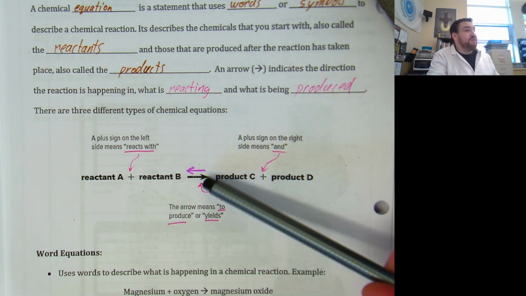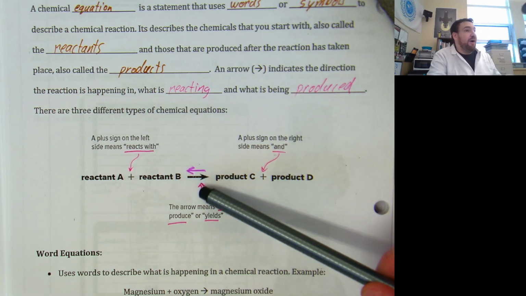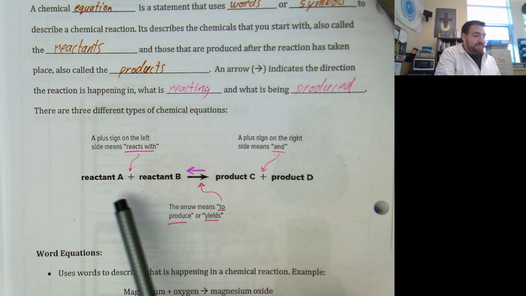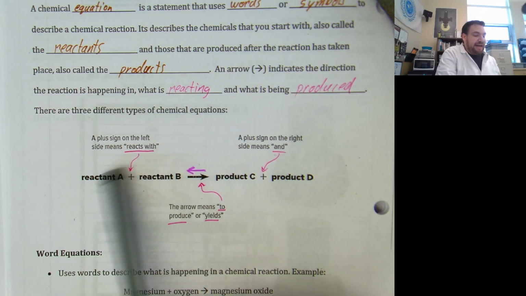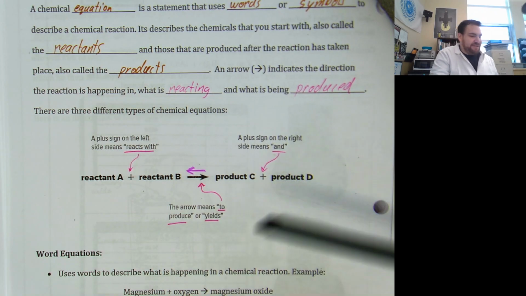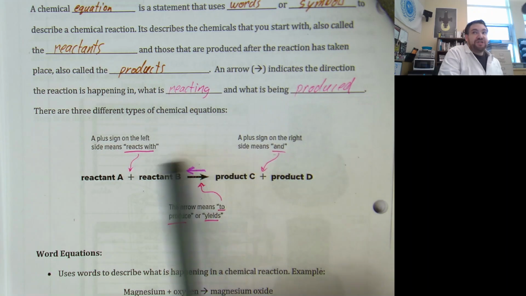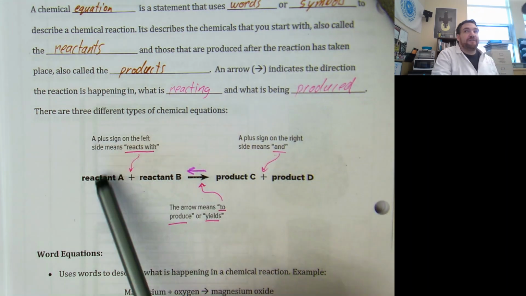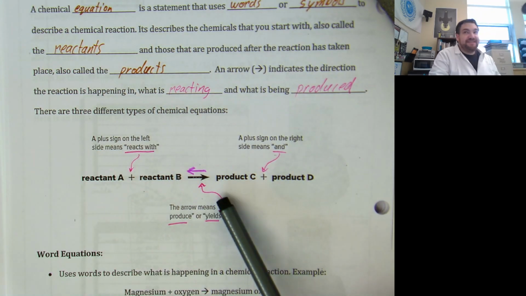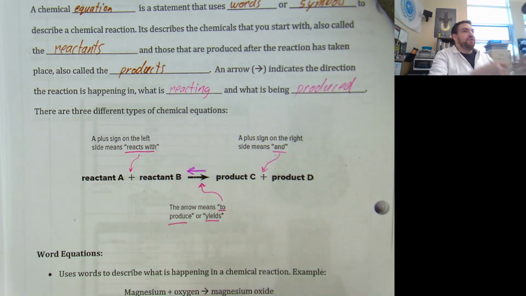Actually, there are some times where you get that arrow up top, and what that means is, if you have an arrow that goes both ways, sometimes you get a reaction where the reactants turn into the products, and then the products become the reactants, and the reaction kind of forces its way back again, and you get this cycle of looping. And I mentioned that that exists, and then I didn't really do anything with that.